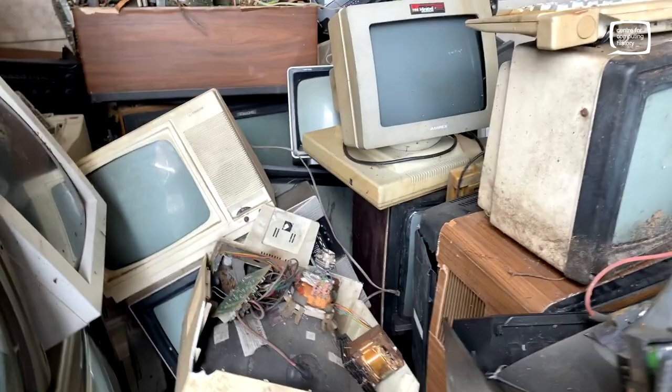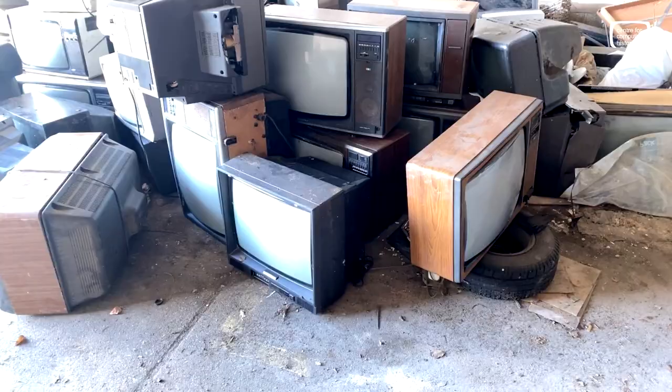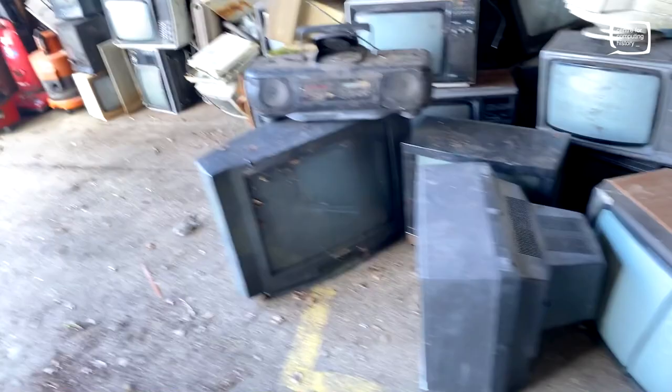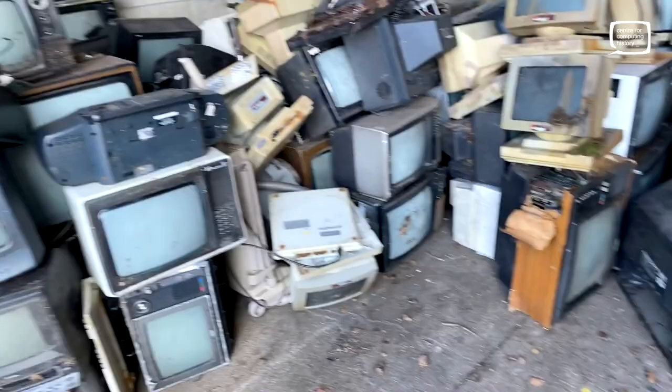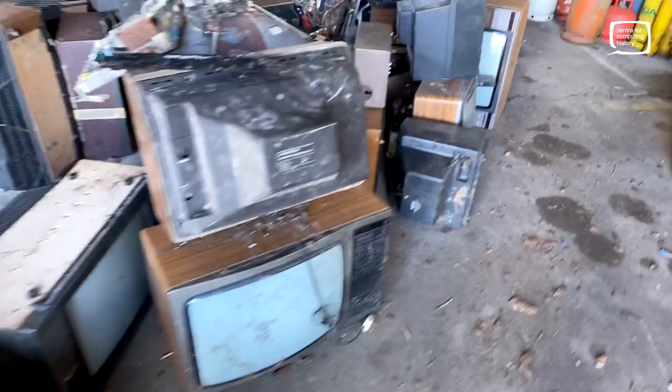So if there's anybody out there that is interested in helping preserve some of these machines or TVs, let me know. I'll set up an email address on the website - probably CRT at computing history or something. I'll put it in the text below - drop us a line. If you get a bounce back that just says they're no longer available, then they're no longer available. But it would be really nice if we could save parts from these or get them going again. I know a few people that are into restoring old TVs, so there is help out there that I can point you in the right direction.